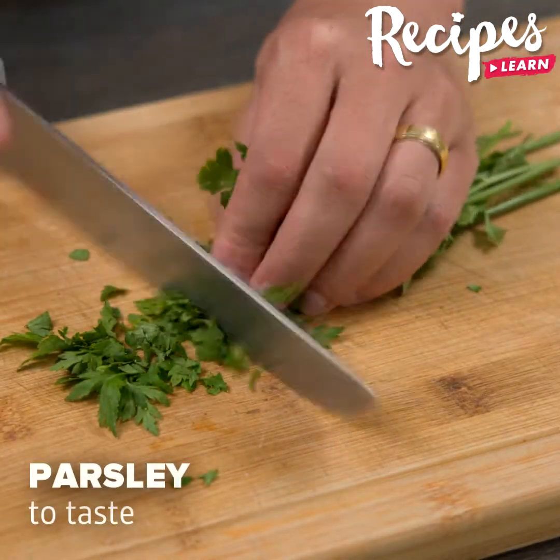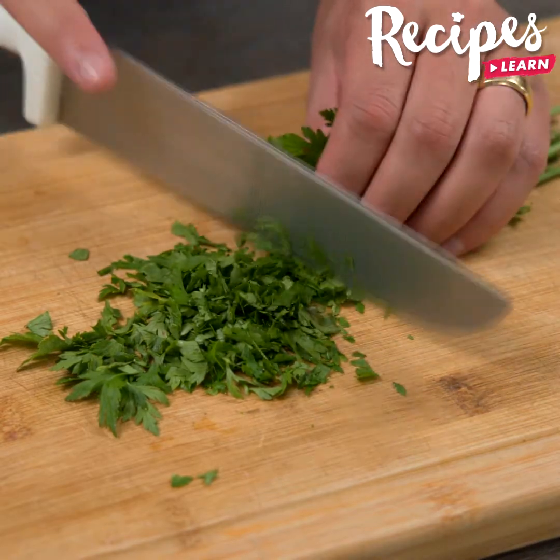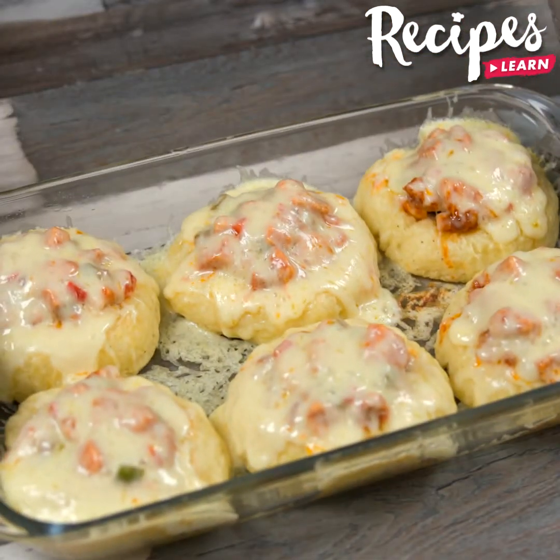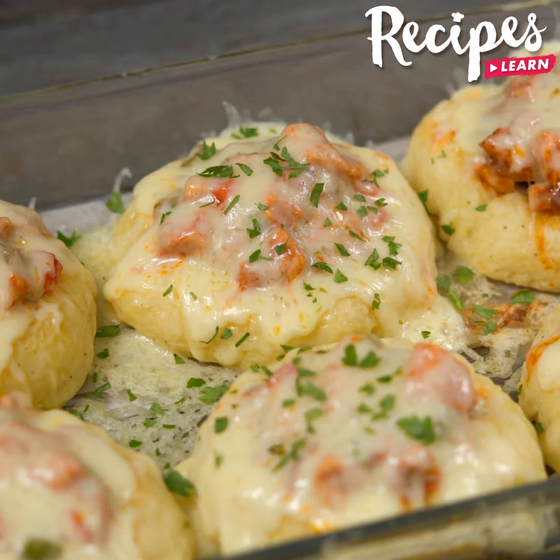Chop parsley and sprinkle it on top. And our dinner is ready. Look how delicious it is.